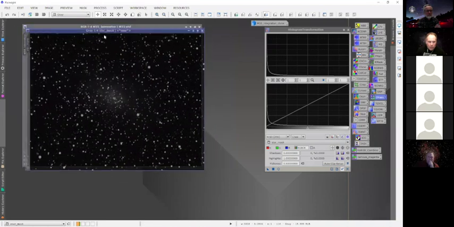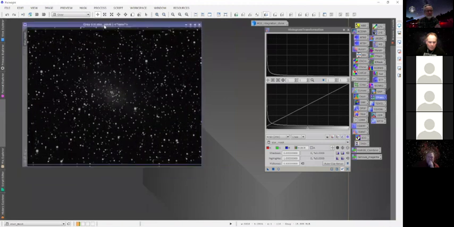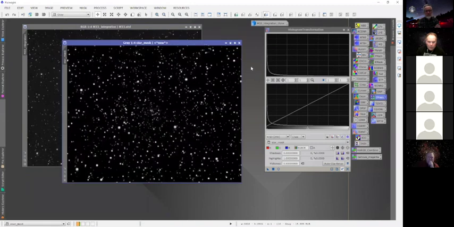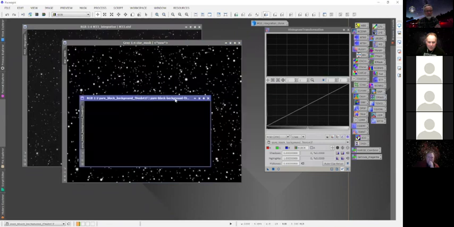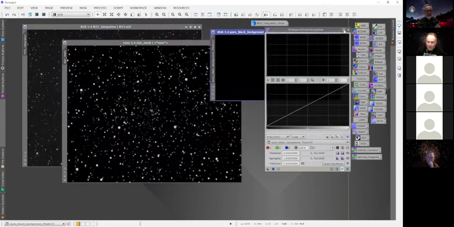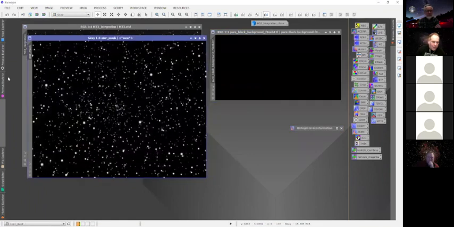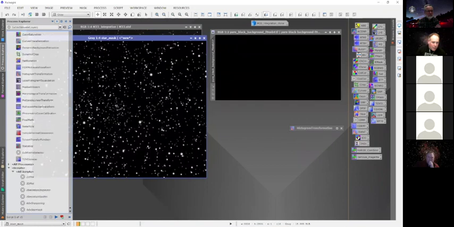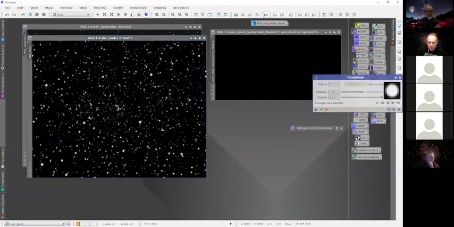And with the star mask, you can see that it's grabbed some of the parts of the galaxy that we don't want it to have. So I usually do a little bit of a cheat. I downloaded a pure black image off the internet, and I usually just clone it out just on the mask using the clone stamp.